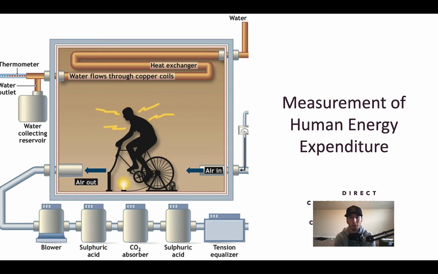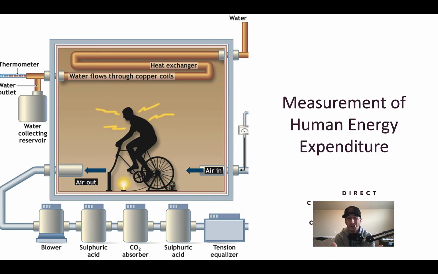What's going on in a metabolic chamber is we have essentially a thermometer up here in the top left that collects heat loss from the human body inside of this closed, isolated system. I guess it's technically a closed system, right? Because we have a change of energy, and that energy is going to produce a change in the thermometer. So this is basically just turning a human into the center of a bomb calorimeter. That heating element is the human. So we can actually measure all of the heat production that human creates. When we're able to measure the heat production, we can see what the caloric need of that exercise is.